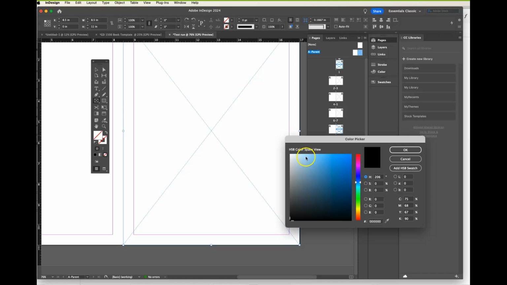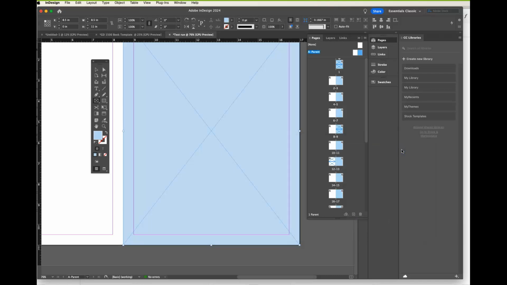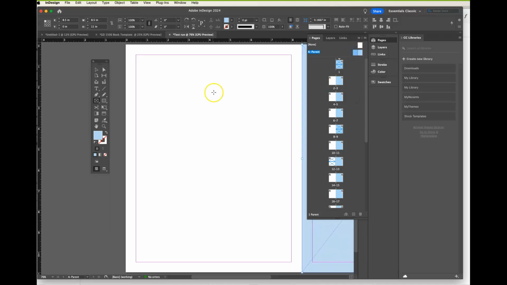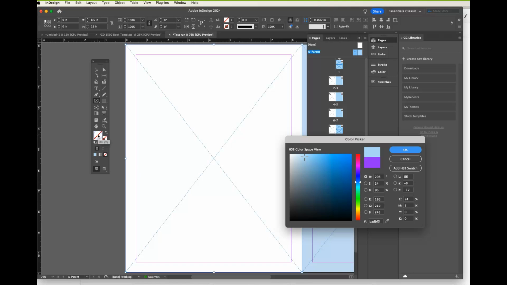So let's say I want all the pages on the right side to be this color blue. I'll say okay. So now look what happened to my pages. They all turn blue. Now, if I go to my left page and I want all of those to be violet, I'm not sure I would do this, but let's just say I did. So I can zoom right in there, get right up close to the other one, and now double click and see how it remembered where I was?